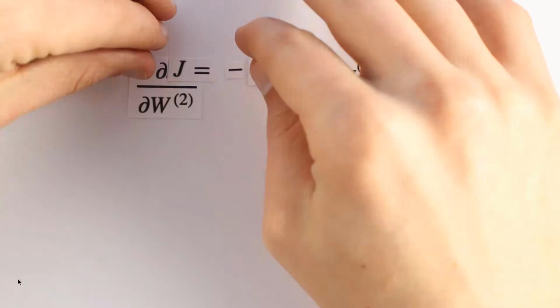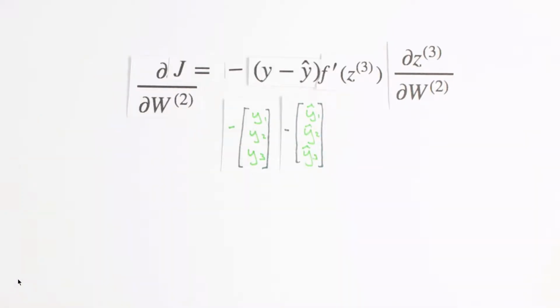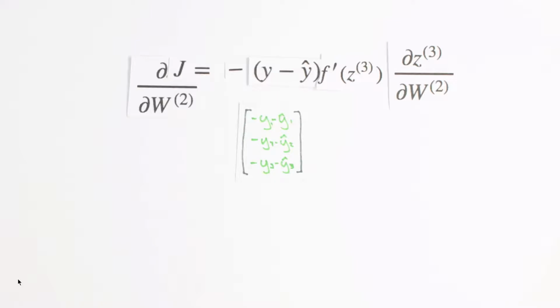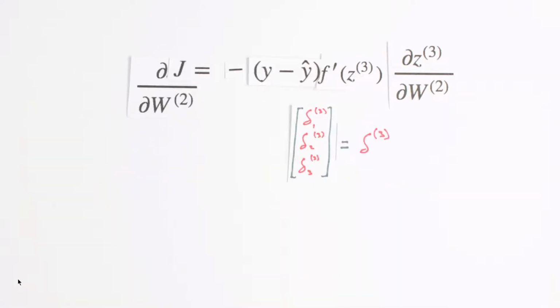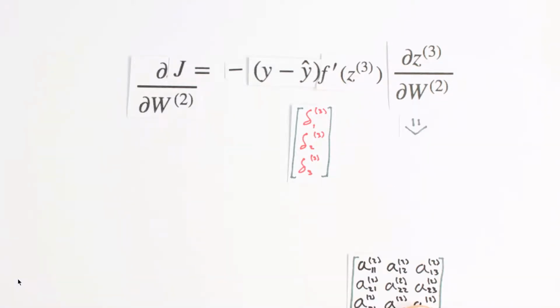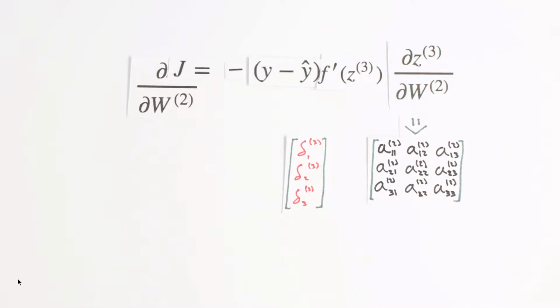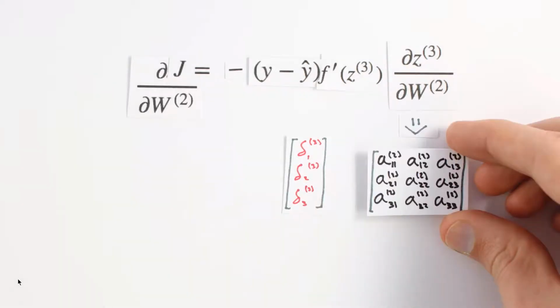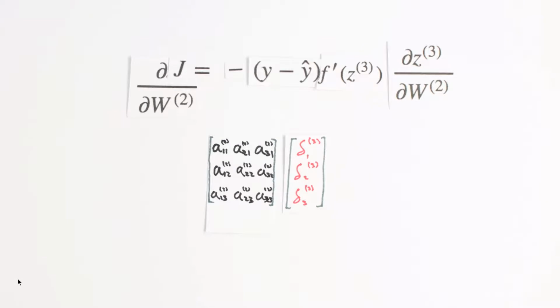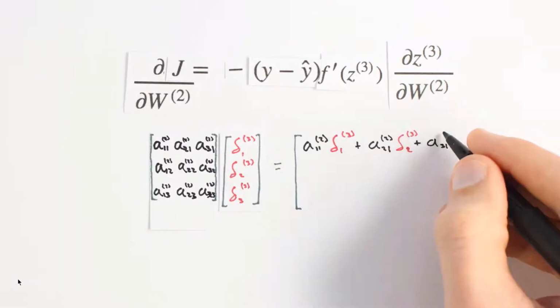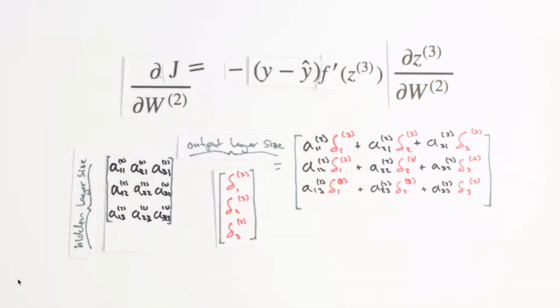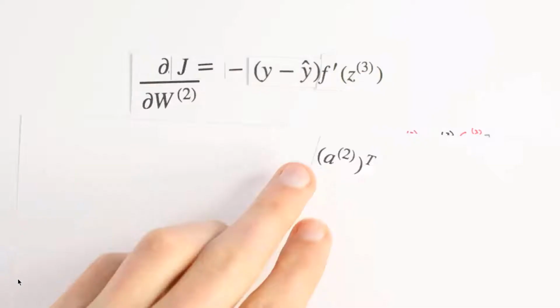The first part of our equation, y minus y hat, is of the same dimension as our output data, 3 by 1. F prime of z3 is of the same size, and our first operation is a scalar multiplication. Our resulting 3 by 1 matrix is referred to as the back propagating error, delta 3. We determined that dz3 dw2 is equal to the activity of each synapse. Each value in delta 3 needs to be multiplied by each activity. We can achieve this by transposing A2 and matrix multiplying by delta 3. What's cool here is that the matrix multiplication also takes care of our earlier omission. It adds up the djdw terms across all our examples.